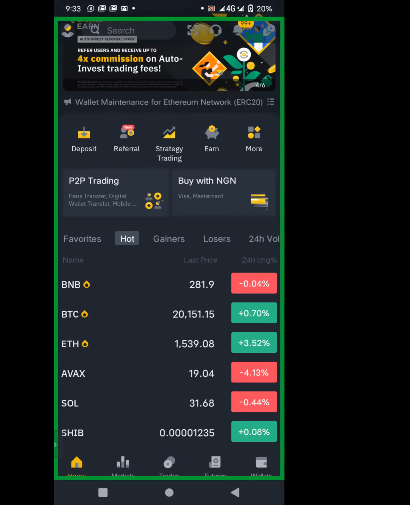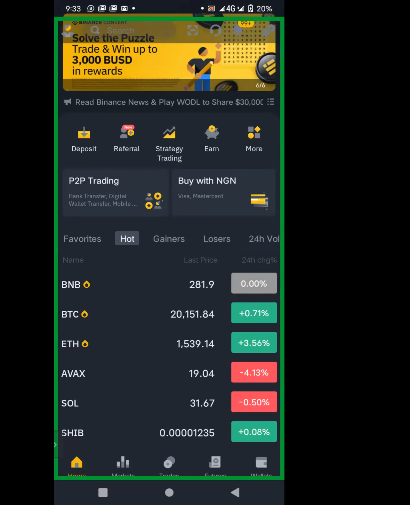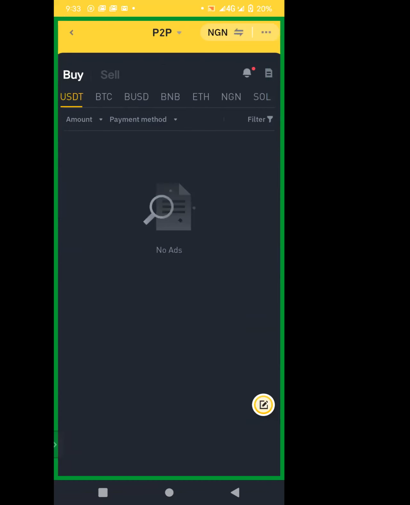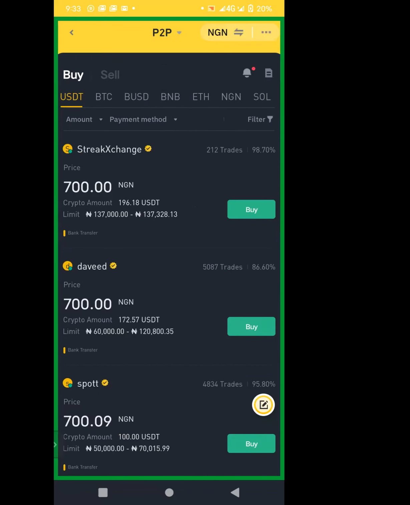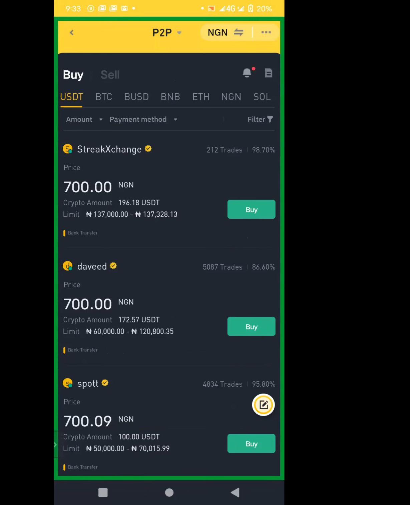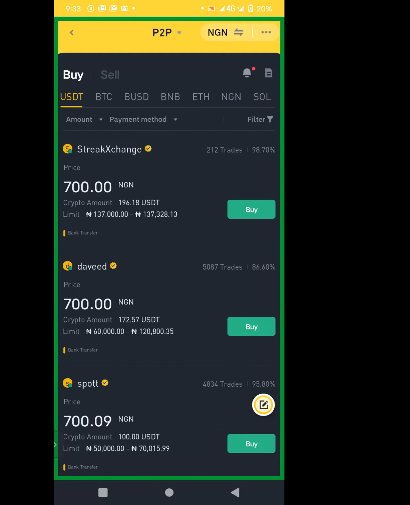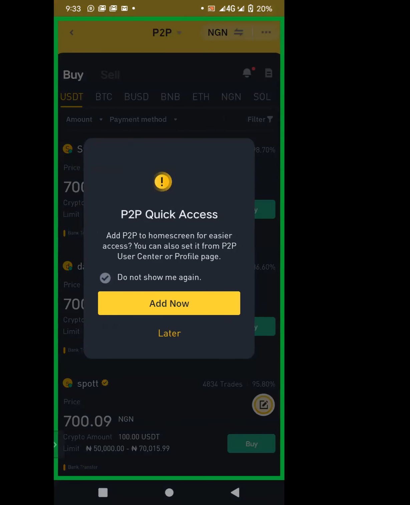first, I believe Mr. Mark has done a great job teaching us how to fund our account. You can use P2P to fund your account. Let me just open it and show you. This is P2P. You can see dollar is currently 700 Naira in my country now. So you can use P2P to buy USDT. Maybe in our next class, I'll teach you how to make money through this P2P. It's not going to be now. In our next class, I'll do that. So let me just go back. I think my sister had a little money on her.